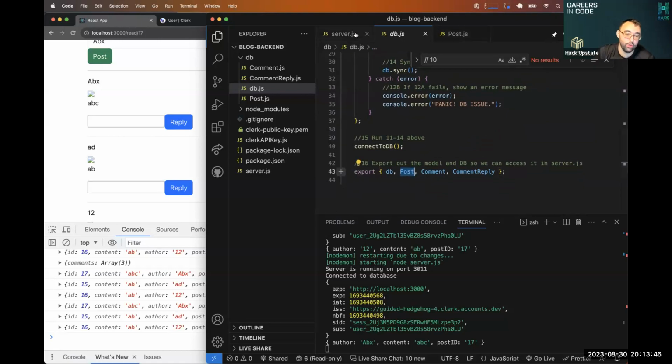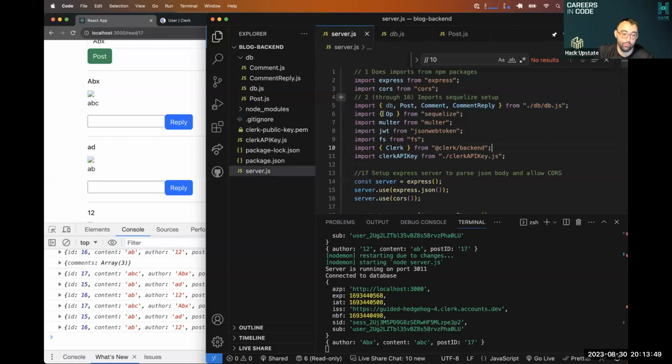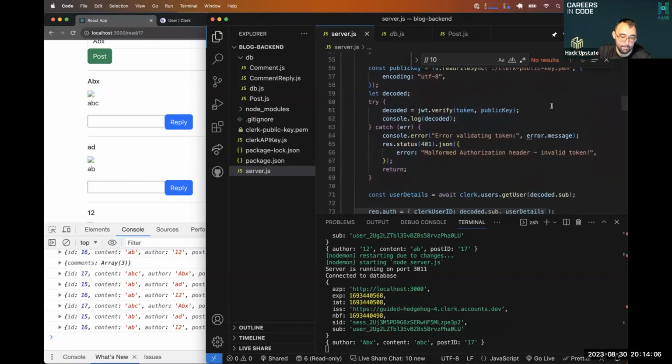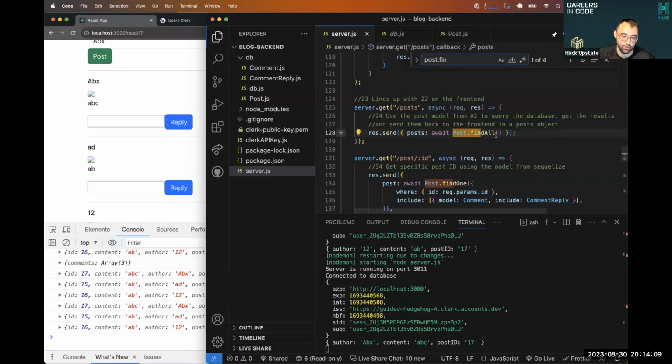And then when we go to our server.js, you'll notice we pull the post in, not from post.js, because post.js doesn't have access to the database. What has access to the database is the post that is coming out of our db.js. Because of that, when we do something like a post.findAll, like we do on our get when we get the post for the home page, it now knows where to go in the database, what the table name is, and what all the columns are, because we flowed through the db.js, which gave access to the model, so Sequelize knows what to expect.